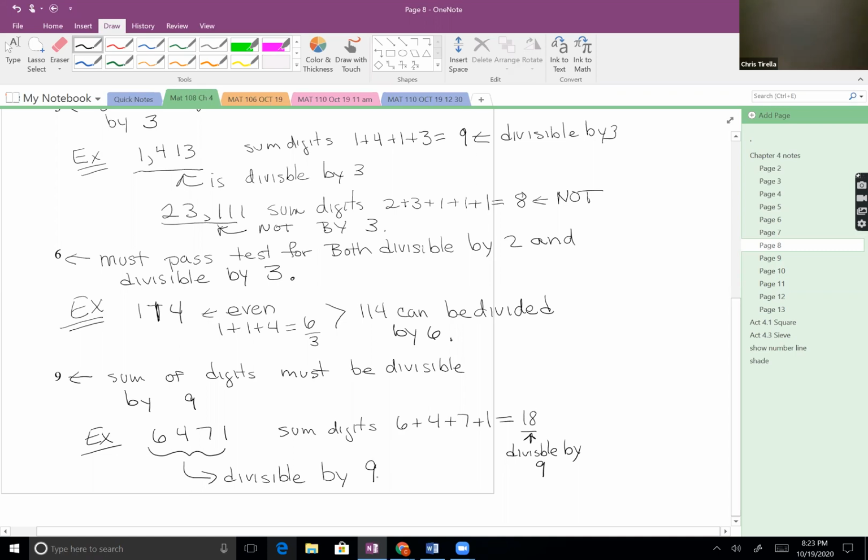And I don't know about you guys, but when I first learned these tricks, I found they made my life so much easier because it gave me a method. And again, probably because I grew up in the pre-calculator days, it gave me a method of telling whether a number can be divided evenly by another number by just looking at it without having to go through and do the gosh darn long division out each time. And so each of these is supposed to make your life a little bit easier by letting you know whether one number is divisible by another.